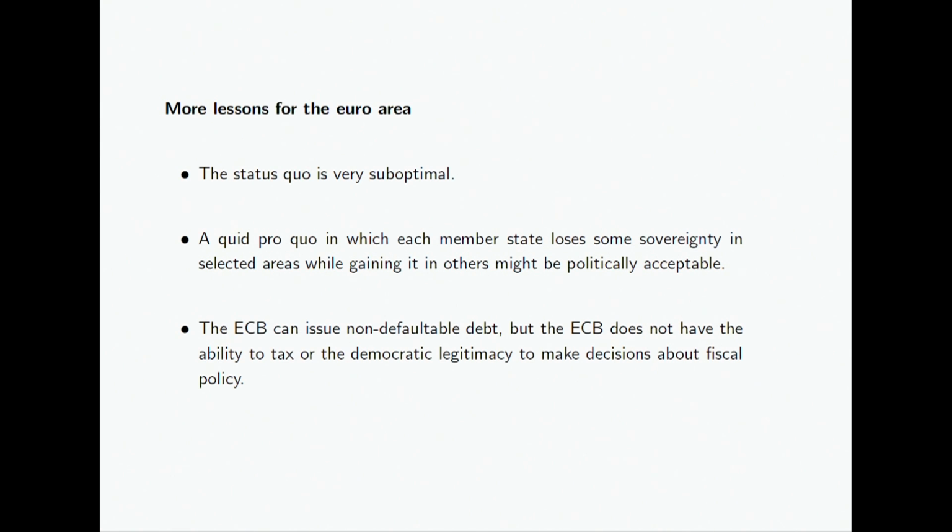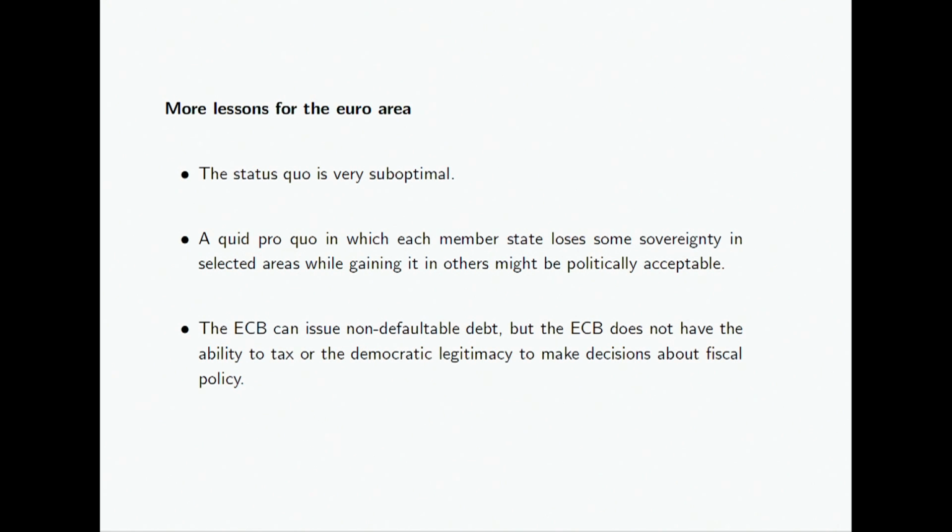So what we mean specifically is, of course, if we were to set up this fund, that would involve a loss of a degree of national sovereignty. However, the fund would really only need to define prescriptions for the primary budget surplus conditional on the state of the economy. It would not need to interfere at all with any details of fiscal policy or structural reforms in the member states. They could be left entirely to the member states. And that would represent a gain of sovereignty relative to the status quo.